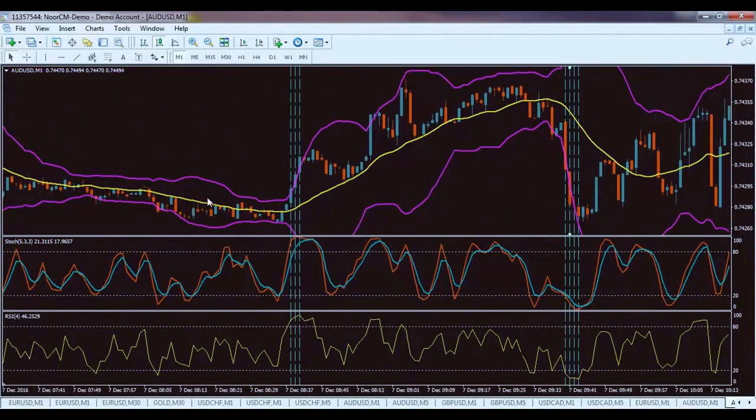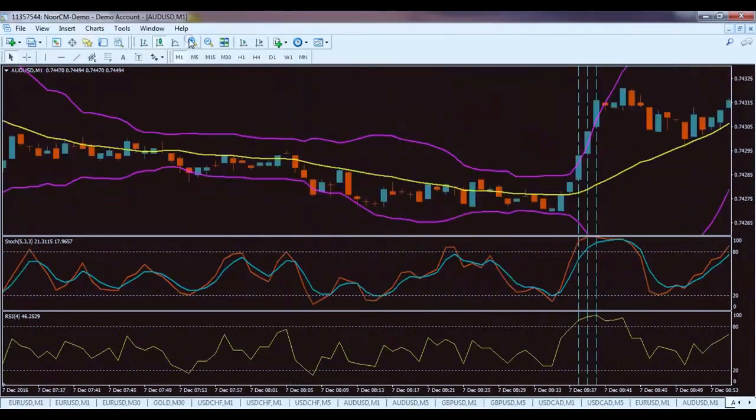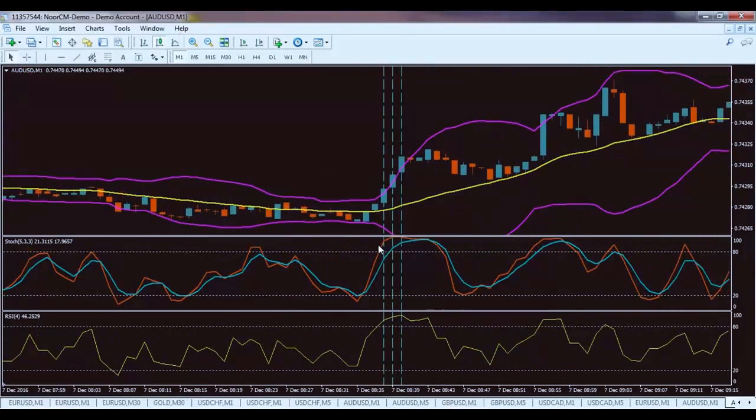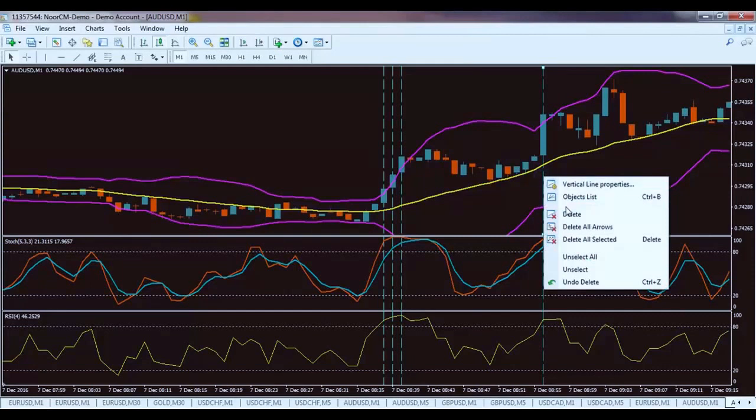Here is the same. You see, the stochastic is oversold, RSI is oversold, and this one is outside of the Bollinger Band. Yes, let's take $1,000 and we will be the winner. Look at this, my friend. So don't trust whatever like this, like here also. You see, don't trust, don't martingale.